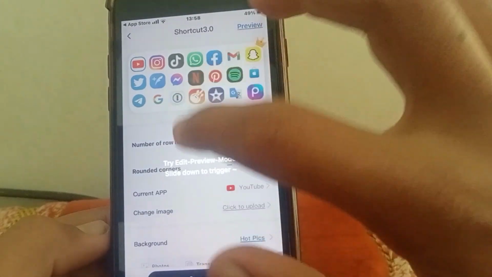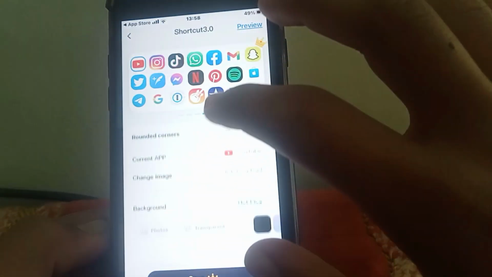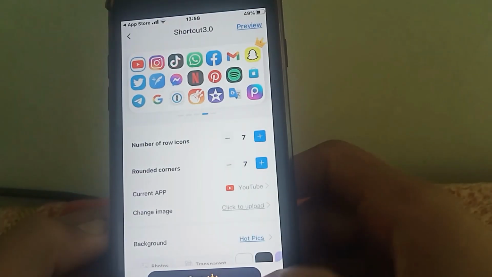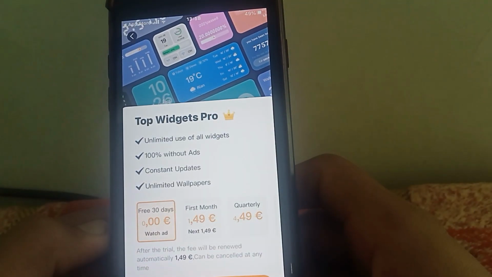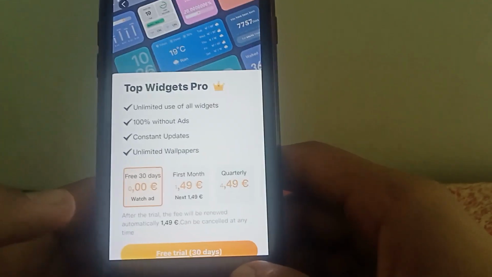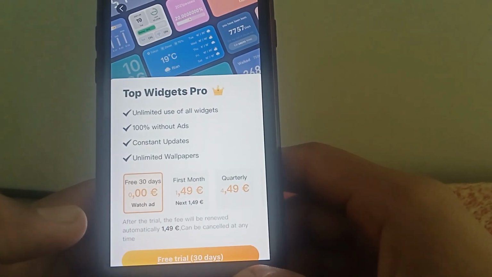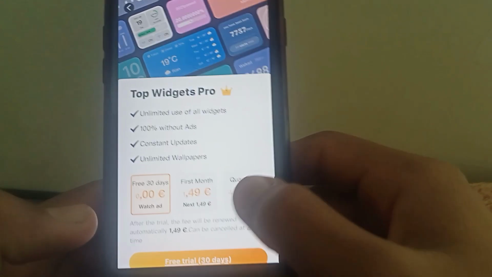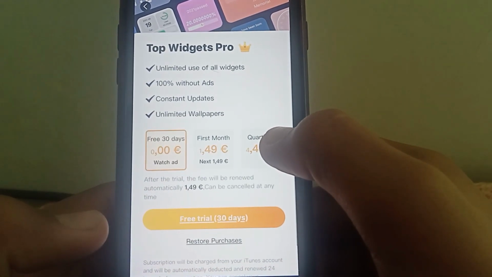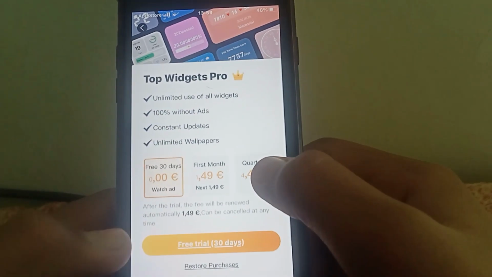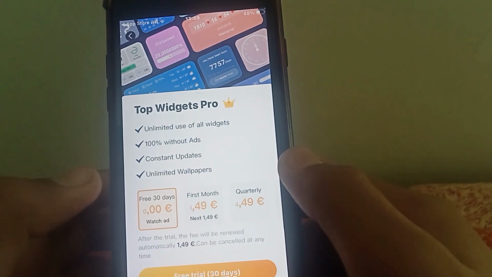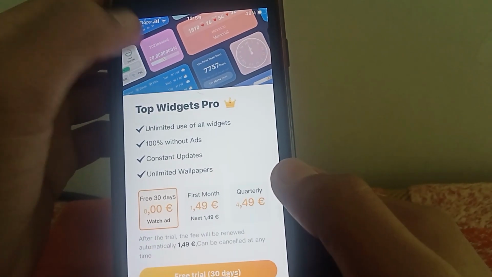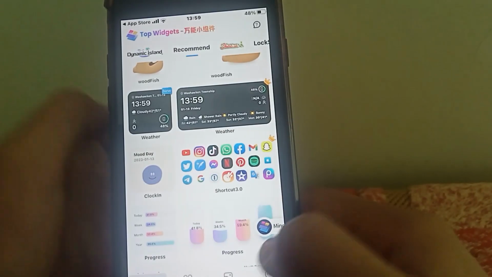So as you can see guys, so tap on this save. This is to give it money and then use this widget. So you want to use for free, so go back to the home screen and then tap on this icon.